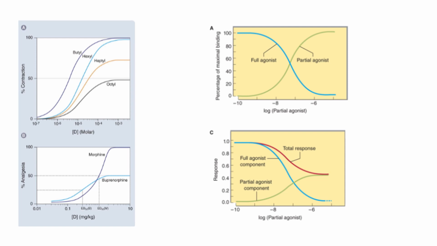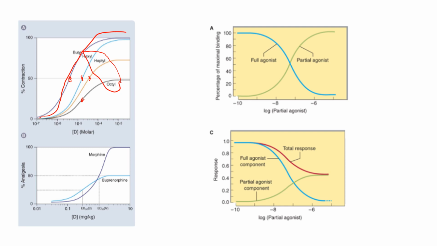So let's take a look at this graph right here. We have our butyl. You can see that its EC50 is first, and its curve is the highest. So not only is this the most efficacious drug on this graph, it is also the most potent. But you can see that while it produces a positive response, these other drugs also do: this hexyl, this heptyl, and this octyl, just less so. You can see that their potency and efficacy kind of goes down. So these would be partial agonists related to butyl. So hexyl, heptyl, and octyl are all partial agonists of butyl.